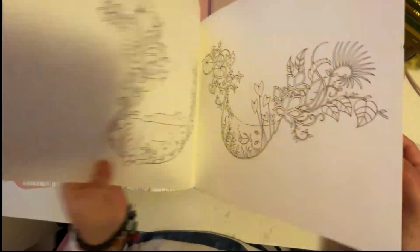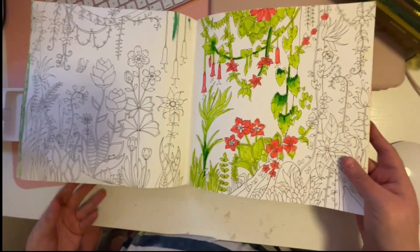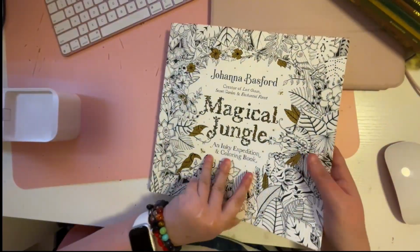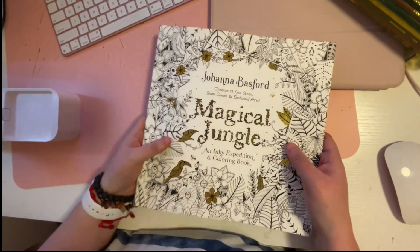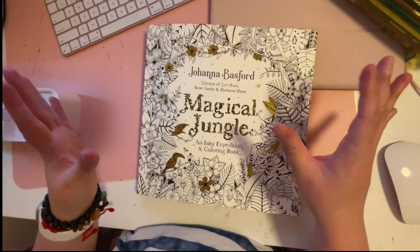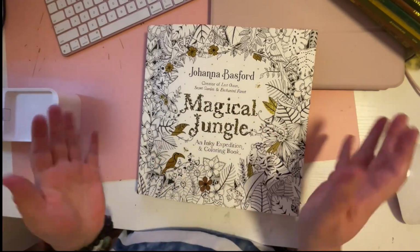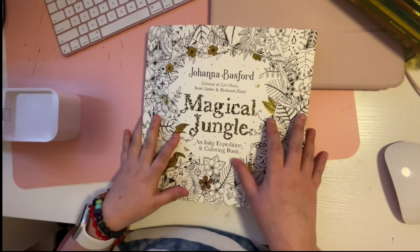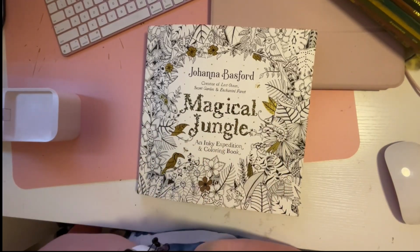But yeah, thick paper, thick cardstock. So it's really a good book if you want that detailed book. And definitely, it's not my coloring book, so I just want to preface by saying that it's a Joanna Basford coloring book. So anyway, go check her out. It's not a collab or anything, but I just have this coloring book and I thought I would use it.